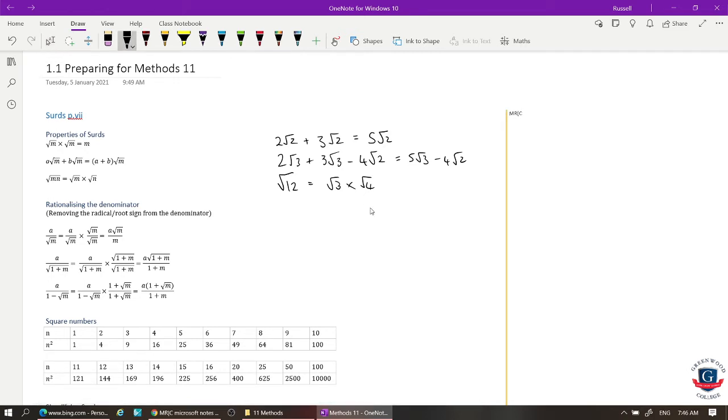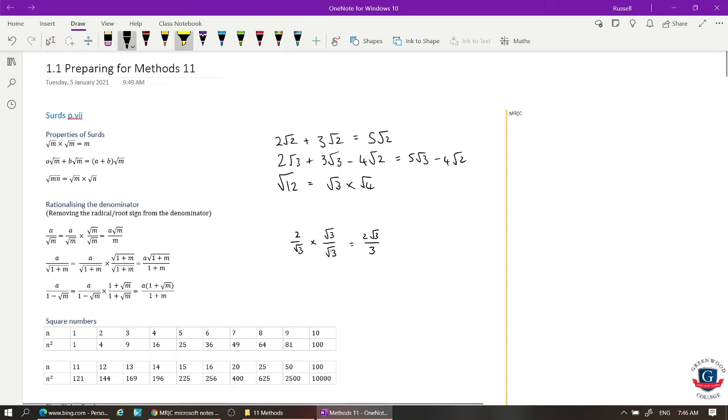Quite simple so far. Now, one form of simplification that we'll need to do later on is rationalizing the denominator, which means getting rid of the root symbol from the denominator. So if we had 2 on root 3, we could multiply that by a version of 1, in this case root 3 on root 3. Looking at the denominator here, we're trying to use this property to remove the root symbol, which we would now have done, and we end up with 2 root 3 on 3.